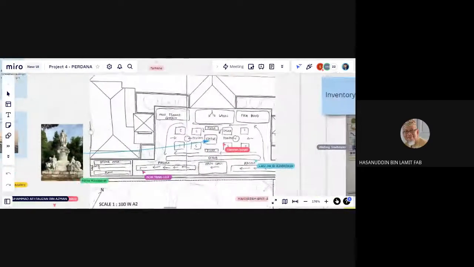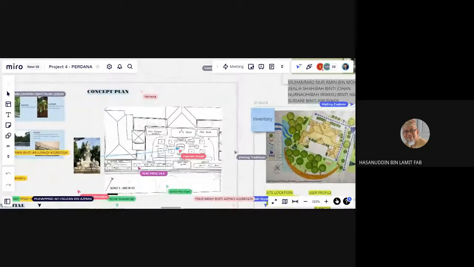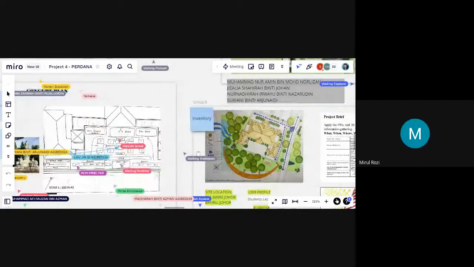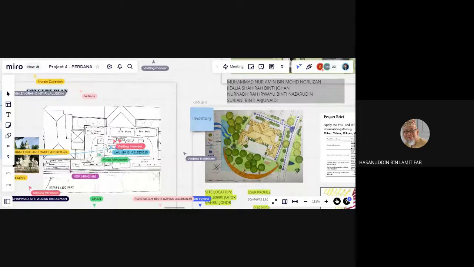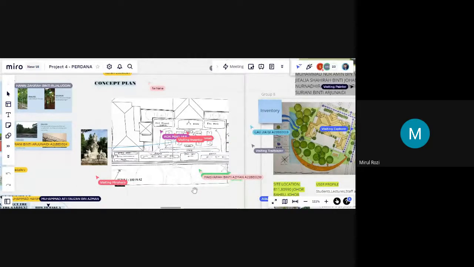Dia macam ni tau, dia nak anak pertama nak introduce pada kawan-kawan dia. Tapi tadi nama lah kena sebut dulu pun. Okay, sorry. Okay, the concept of the garden is Italian garden. Yes, Italian garden.